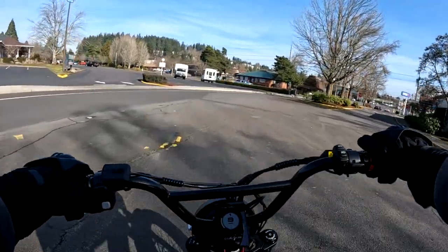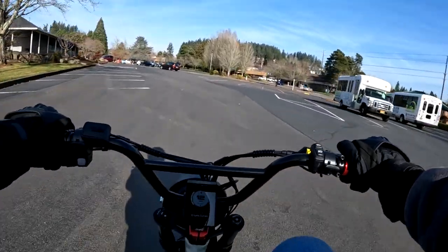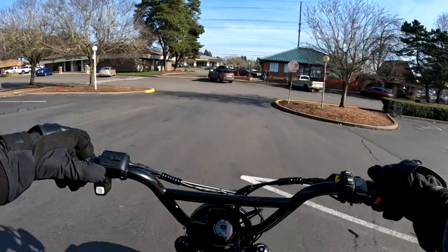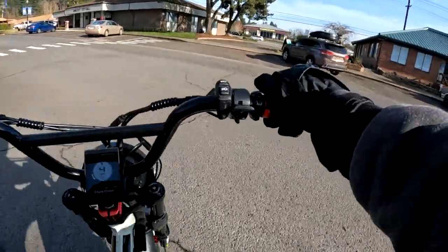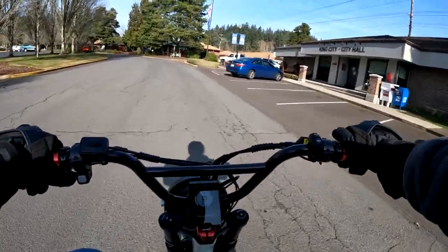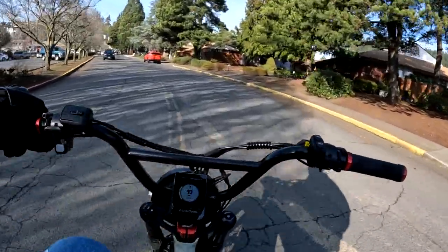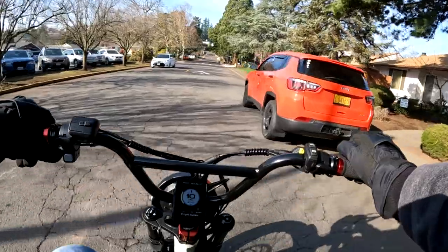So I just passed the 41 miles on the bike so far. It won't take long here to get to 100, and when the nicer weather comes, it'll even be more, because of course I'm going to ride even more in the summer than I am now, even though I'm getting some good rides in. At least trying my best to get out there every single day, and like I say, when the nicer weather comes, we'll be out there even longer.